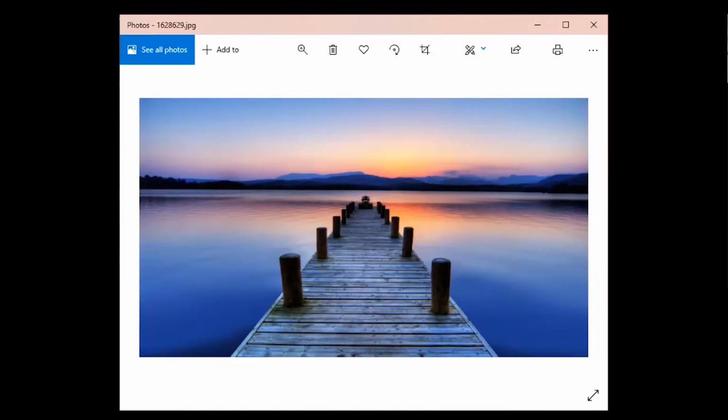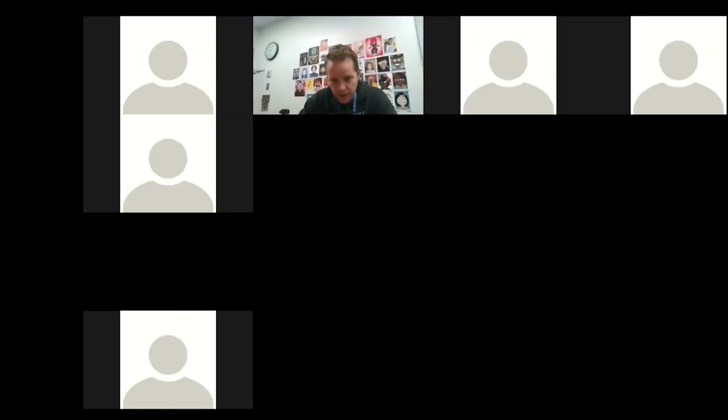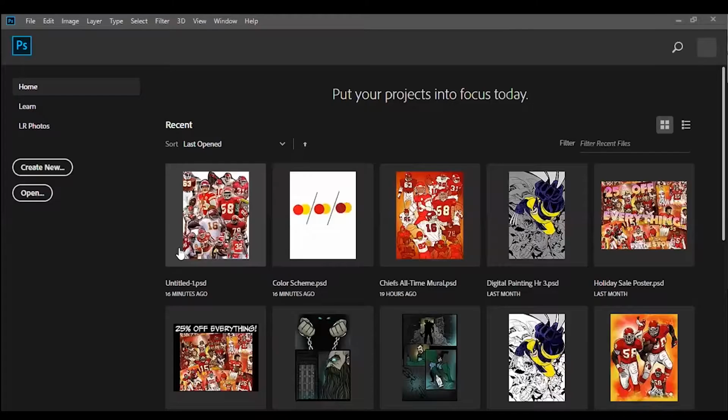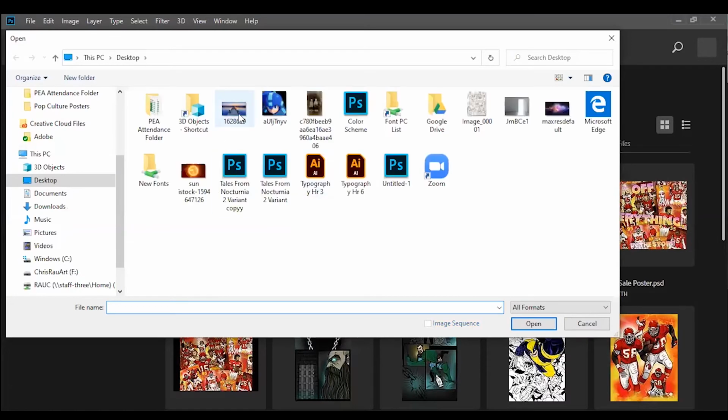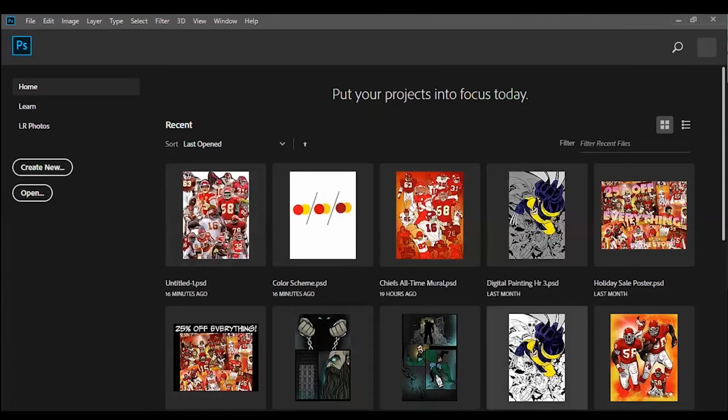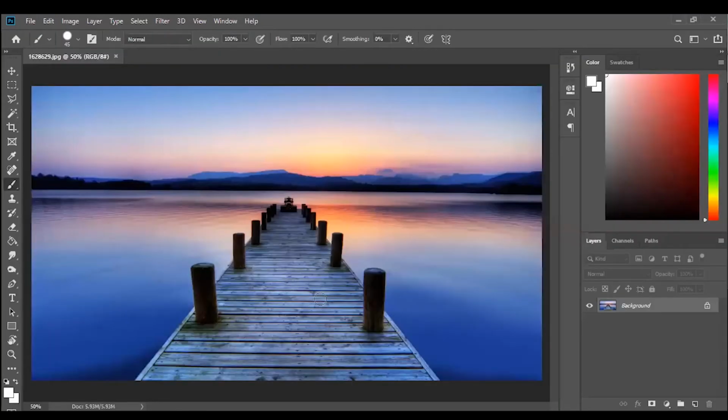All right, so what I'm going to do here is this. I'm going to go to my Photoshop. Everybody, you can just open up your Photoshop, or in fact, just watch me. You'll see how to do it, and then you'll see what I'm talking about. So when I open up Photoshop, I'll go to Open. I'll go find that photograph. I've got it on my desktop. It's this dock image, and I'm going to go ahead and open it up. And when I do, there you go. I've got a nice looking dock. This is the basis of my surrealist artwork, okay?